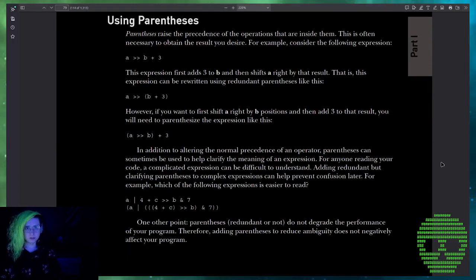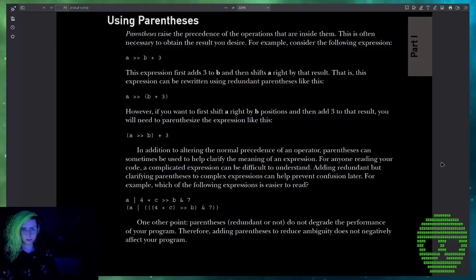Using parentheses. Parentheses raise the precedence of the operators that are inside them. This is often necessary to obtain the result you desire. For example, consider the following expression. This expression first adds 3 to b and then shifts a right by that result.